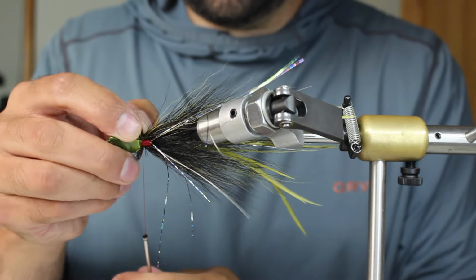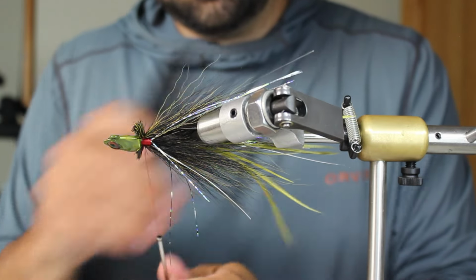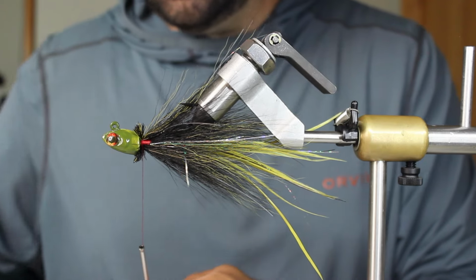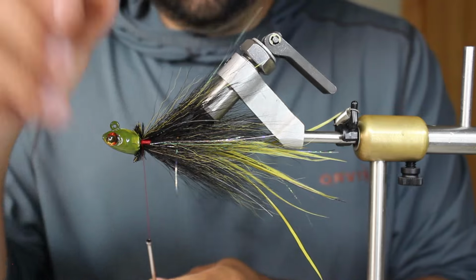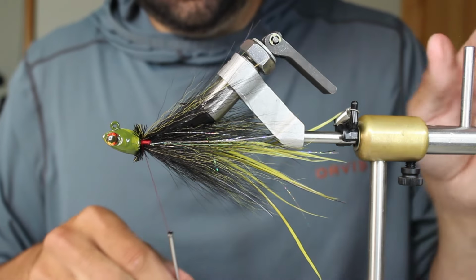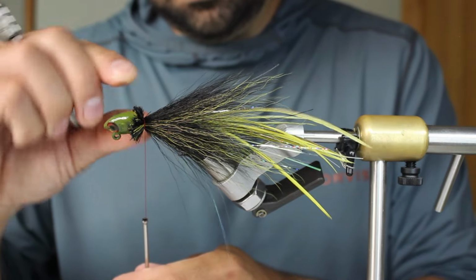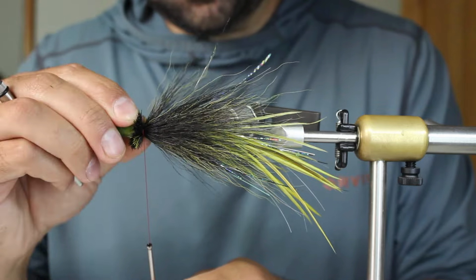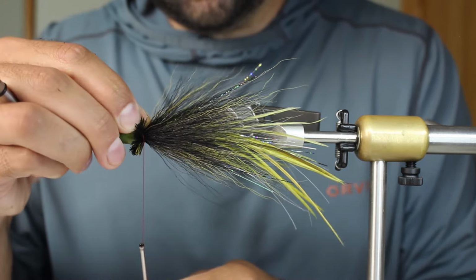So I'll get this pushed around. Comb it out. And I'm just going to try and get it as even as I can, and then I'm going to pinch it. So it's not actually resisting as much as I thought it was gonna. It's always a little bit trickier right at the end.